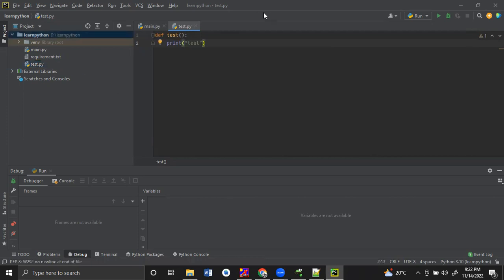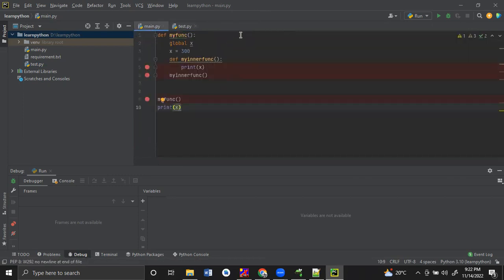Okay, this is just an example class. It can have any number of implementations, any number of classes. But if I want to import this module in the main class, I have to use the import keyword.